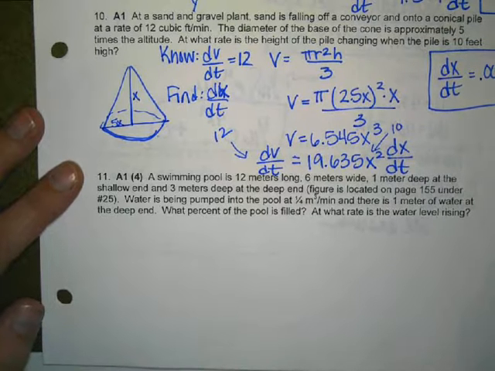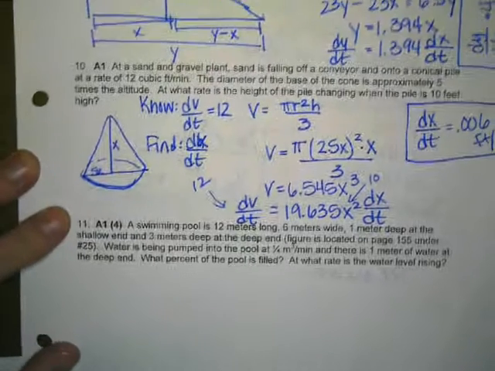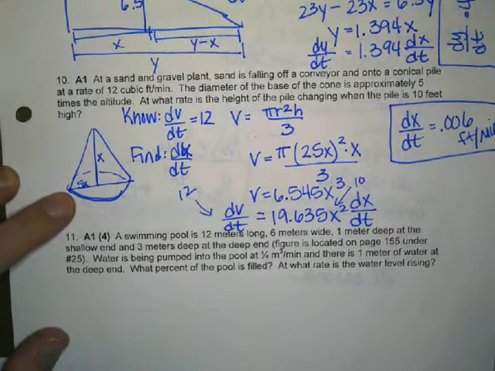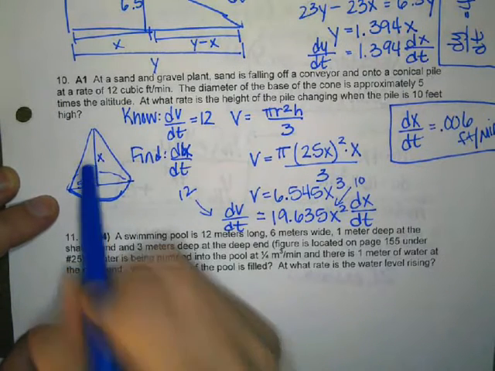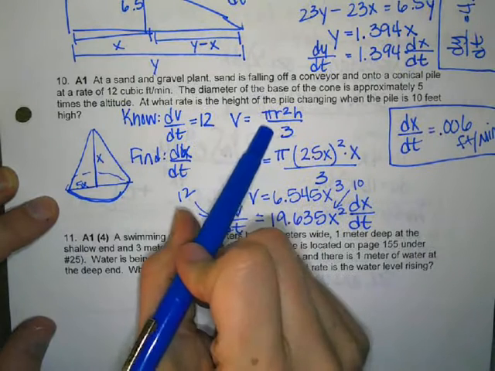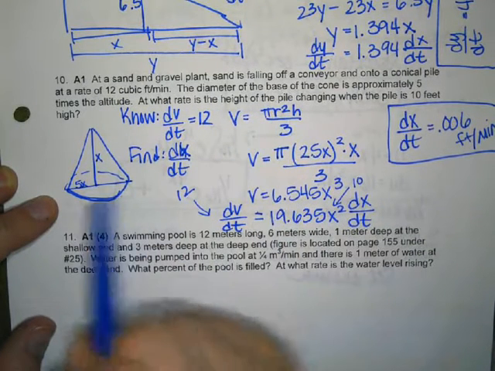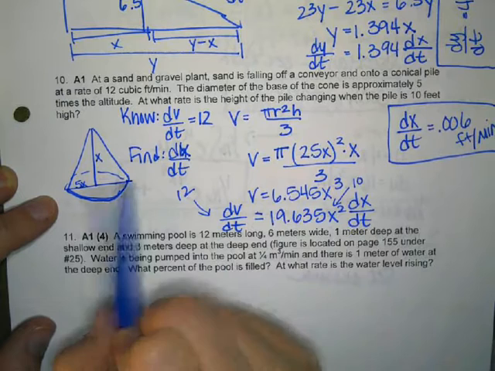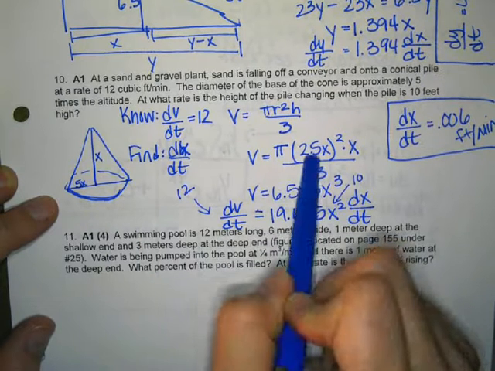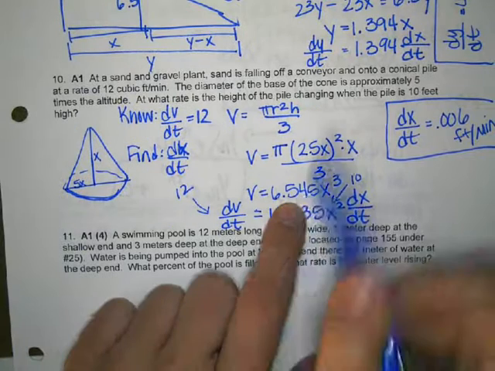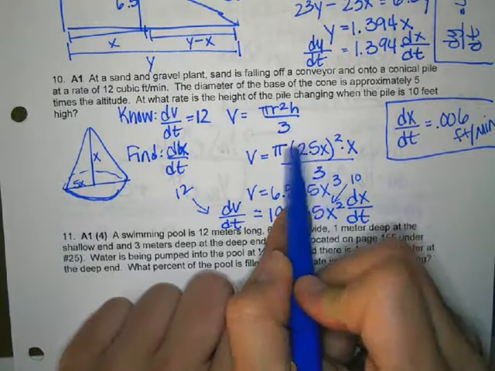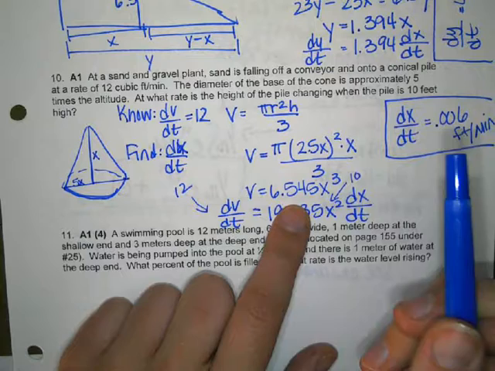Alright, and then this would be the next one, number 10, and how you'd have to set it up. They tell you the diameter is 5x and the height is x. This is the volume formula for a cone. So I had to rewrite the radius as 2.5x because the diameter is 5x. So 2.5x got plugged in there, and the height was x. And then to get this decimal, I squared the 2.5, multiplied by pi, and then divided by 3. And then that's x cubed.